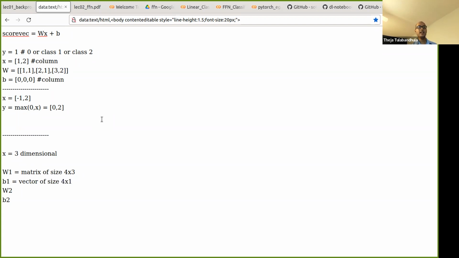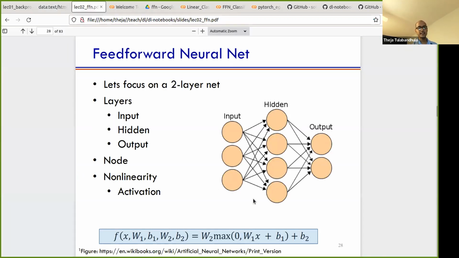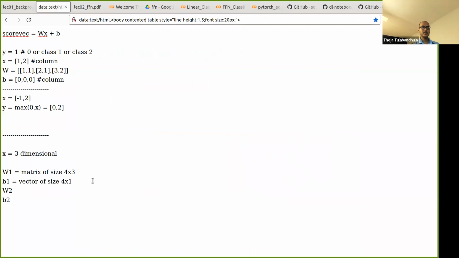Let's go back to the picture. So X is 3-dimensional, W1 is 4 times 3. You can multiply. What do you get? You get a vector which is 4 times 1. You add another vector which is 4 times 1. So you get a 4 times 1 vector. Is that clear? So what I'm saying is this max of 0 and W1 X plus B1 is a 4-dimensional vector.